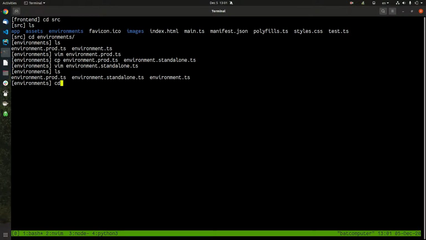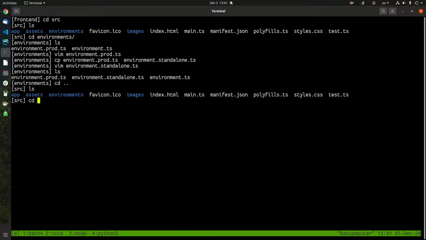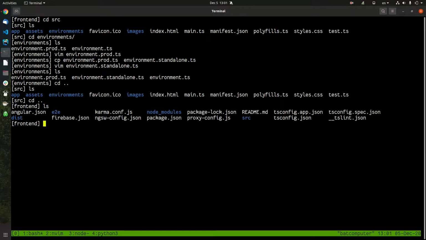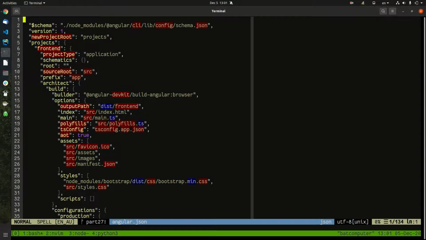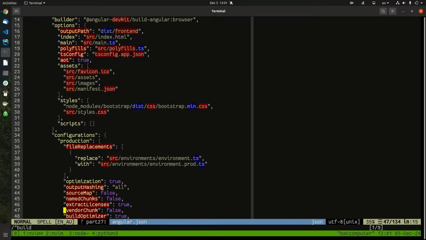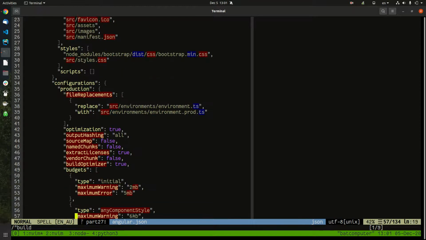The second step is to let Angular know about this environment. To do that, you need to add some configuration into angular.json. The first place to go is the build section, and notice that under configurations, there is this production.